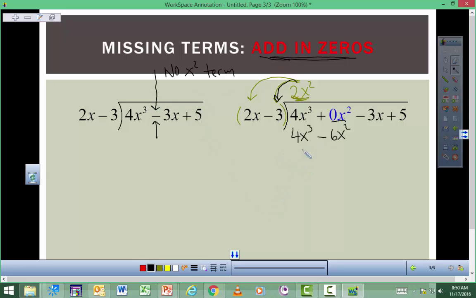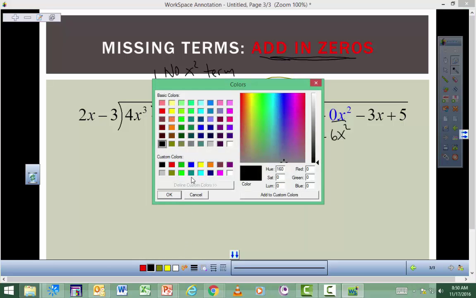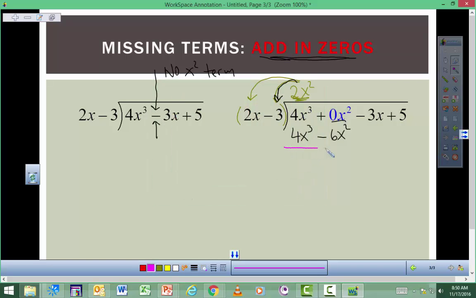Okay, well, so now here's the step people forget. What do we do? Change the signs, right? What we need to do is go back to my cool. Well, let's try this pink one. We draw a line across, and then we change the signs. This one was positive. I change it to a negative. Change this one to a positive. And so then we add. So of course these are gone because they're opposite in sign, and then 0x squared plus 6x squared gives me a 6x squared. And then I bring down the next term, minus 3x.